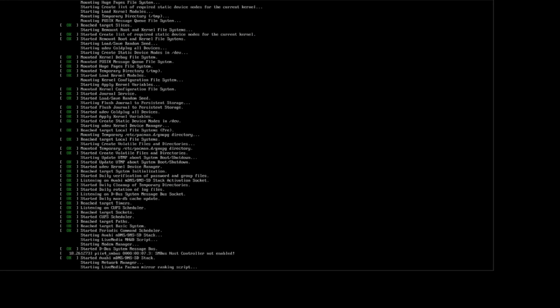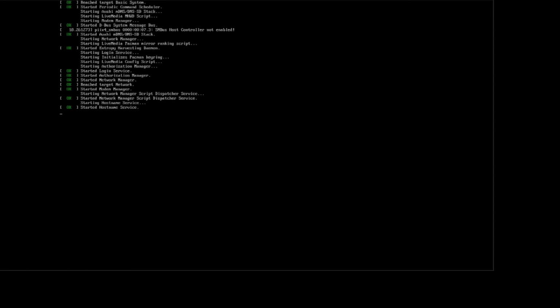Now go ahead and select the Boot Manjaro option. You will probably see a black screen with lots of text that will scroll through. This will take some time depending on the speed of your machine, but it's nothing to worry about.